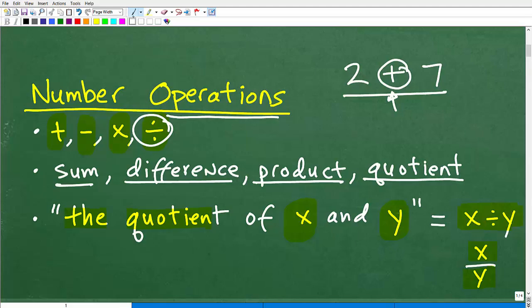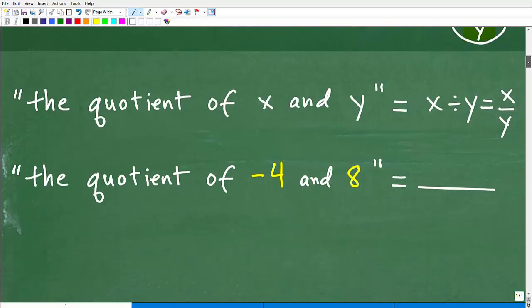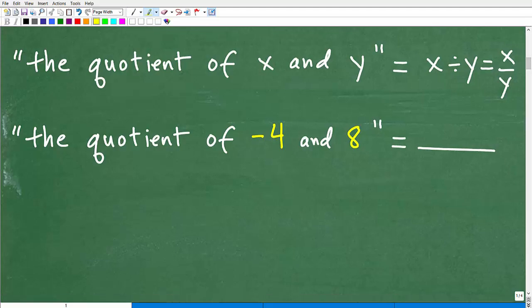So the quotient is the result of division. But it has a very specific meaning when you have a written English verbal translation. To the quotient. So if I'm asking you to find the quotient of two numbers, this has a very specific order. X comes first right here, X divided by Y. So this second number is what you're dividing by, but it's also equal to this. So knowing that, let's go ahead and take a look at our actual problem. And I'll leave the definition of the quotient up there. So the quotient of X and Y is X divided by Y or X divided by Y that way.